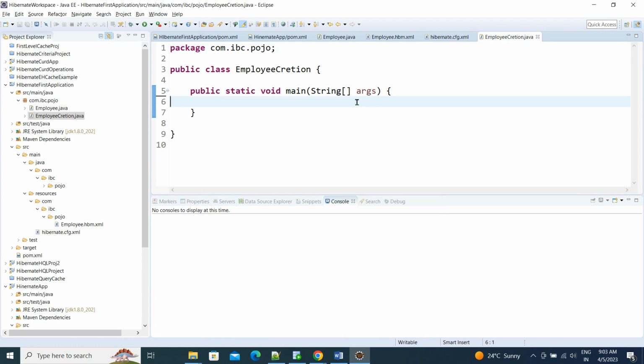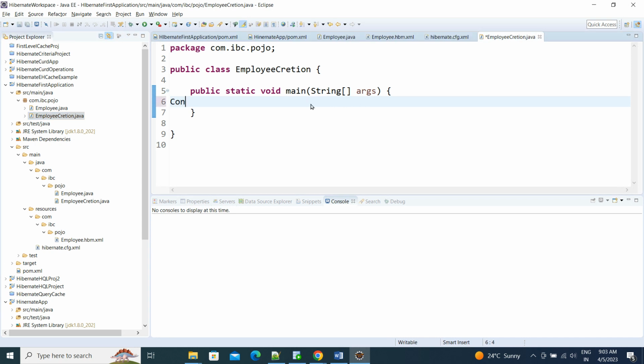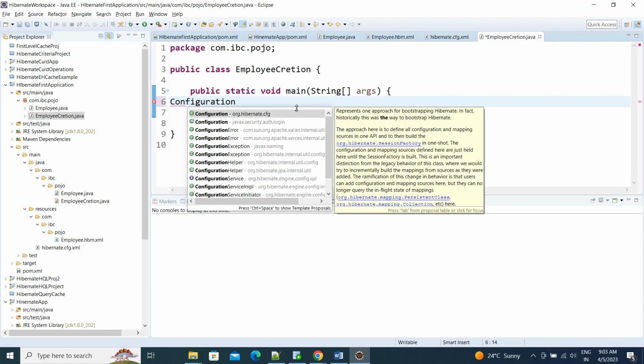Inside this, I created inside pojo. Okay, let it be, no problem. So first step. Here there are some common steps also available, guys. No worries. First we need to create a configuration object, from org.hibernate.cfg, to load that Hibernate configuration file.